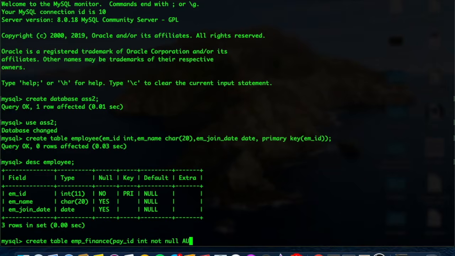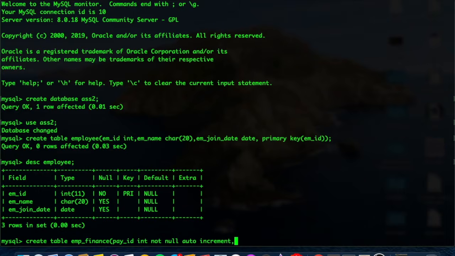Also we are going to make this auto increment. So what this will do is pay ID will be incremented one by one. That is what you call a sequence. So we have made it a sequence.